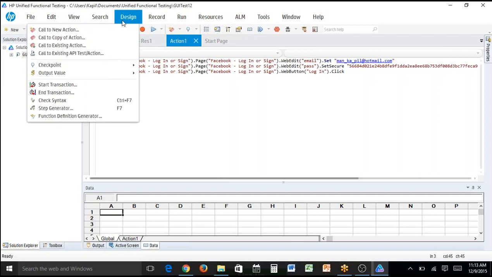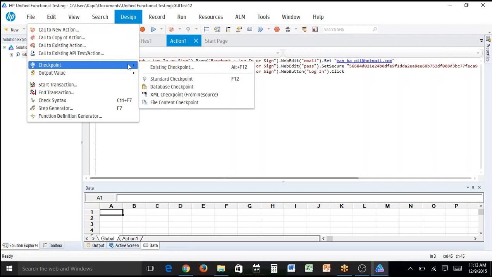One second, there must be many more checkpoints. Let me just check.